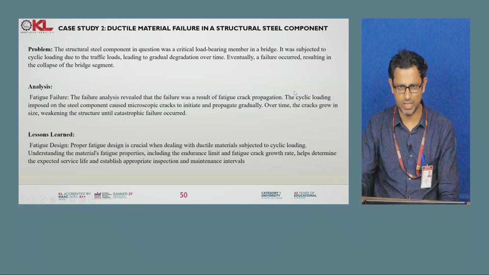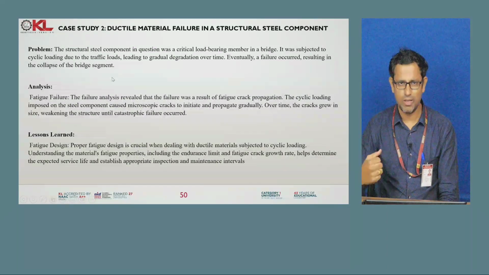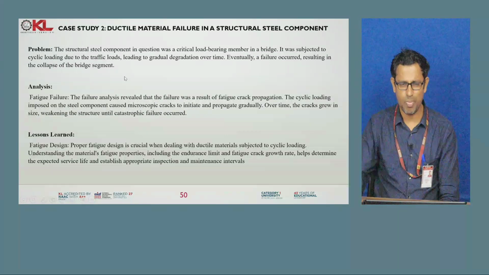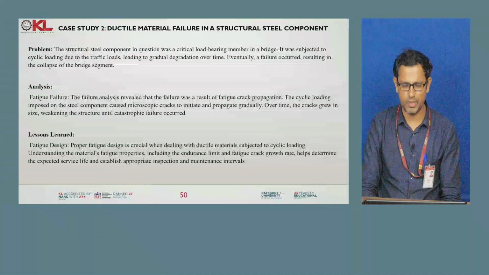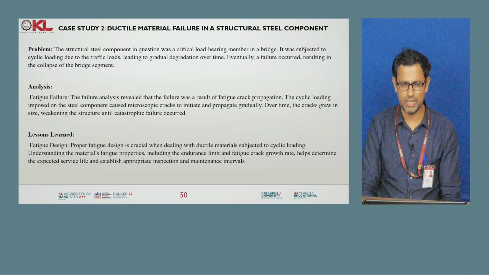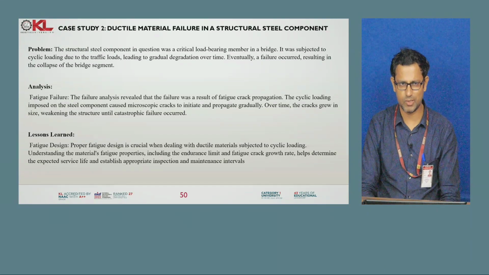At that time he will understand that this component was subjected to cyclic loading, and as the design engineer no one had designed for the cyclic loading on that component, so that's why it failed. So in conclusion, whenever we are designing a component, we have to ensure what kind of material it uses and what kind of loads that component will be subjected to, and how I can arrest failure and extend the life of the component. As a design engineer, we have to consider everything.